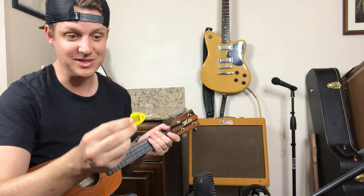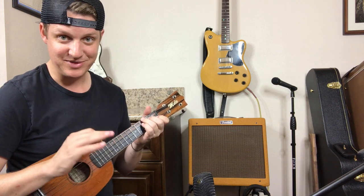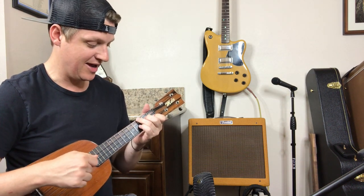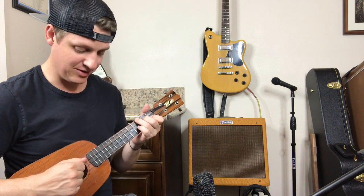I never would have imagined leather picks. But I decided to swoop some of these up so I can test them out and see if there's a difference in sound or a different feel for these, and then you can be the judge and see what sounds better for you. So I'm gonna start out with a polyurethane pick — just a regular old guitar pick. This is my pick of choice; it is a Tortex from Dunlop, the medium. I love these, they're all over my house. I'm gonna play a little bit of a song I've been working on, just some basic riffs from it, and I'll play it on each one of these picks and you can be the judge. So here it goes.